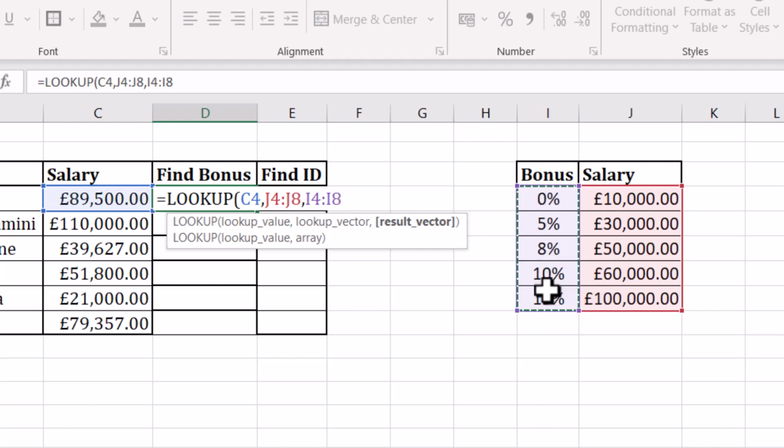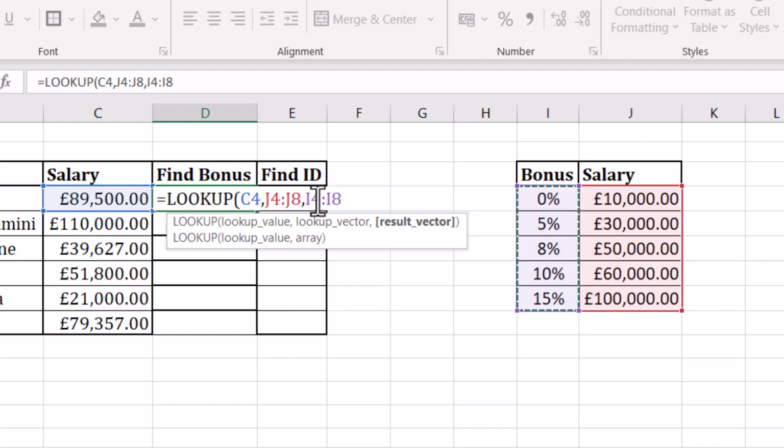So these are my 3 parameters: lookup value, which is a value that is in both tables. And then we have the lookup vector, which is in the table where I want to take my value, and it's going to be the one that is containing the lookup value. And then the result vector is also in the table where I want to take my data, and this one contains what I want to take.